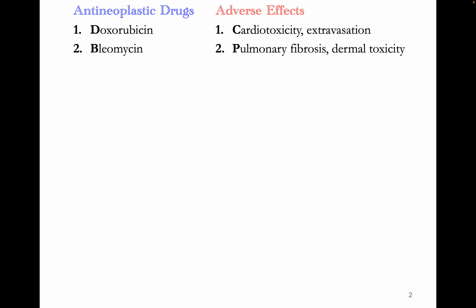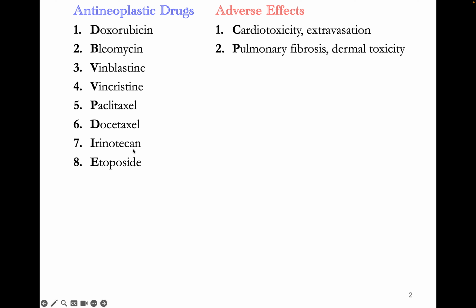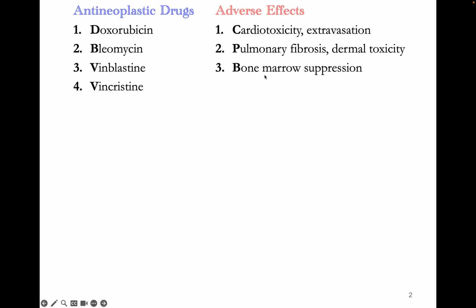The next 6 drugs are plant alkaloids. Out of these, the first 4 are spindle poisons. Let's look at Vinca alkaloids. Vinblastine causes severe myelosuppression or bone marrow suppression, while Vincristine is a bone marrow saving drug, like Christ the Savior. There is no bone marrow toxicity with this drug, but it causes peripheral neuropathy. This can also cause constipation related to peripheral neuropathy.